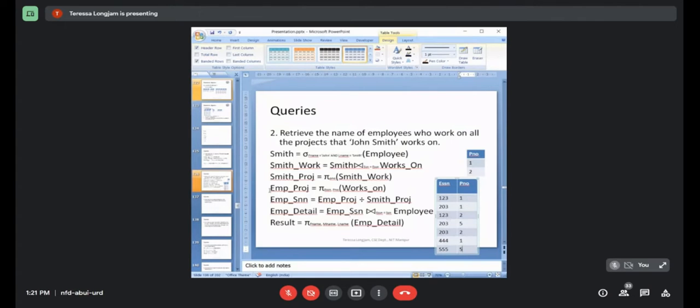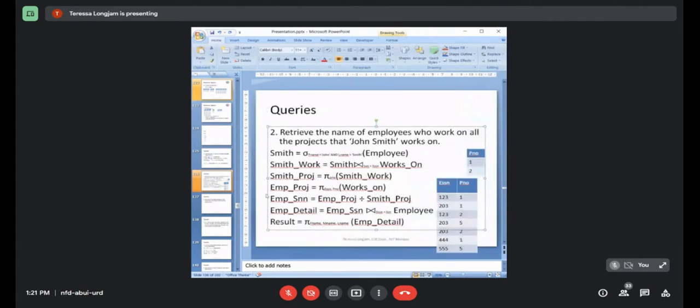Okay, in this particular resultant relation, employee project, after retrieving only this ESSN and P number from Works_On, we'll get a relation like this. Now, by using these two relations, it will be easy to get the SSN of the employees who are working in both project number 1 and 2, by using the division operation, isn't it? So we use the division operation, employee project divided by Smith project. Okay, so we'll get the ESSN value like that.